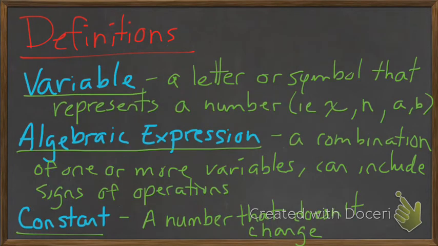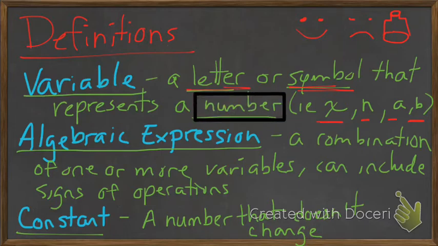So, our definitions. A variable is a letter or symbol that can represent a number. This can literally be any letter or any symbol that can represent a number. So, for example, I have X, N, A, B. You could literally use smiley faces if you want. You could use sad faces. You could use water bottles. I'll draw a quick water bottle here, I guess. Not really much of a water bottle. But you can use any symbol to represent these variables. And we're going to be doing that today. You have to keep in mind, though, that these letters or symbols represent a number. Okay? And it can be any number.